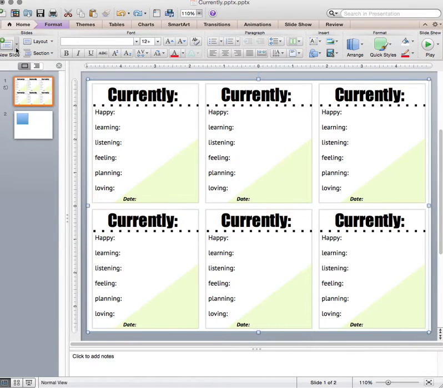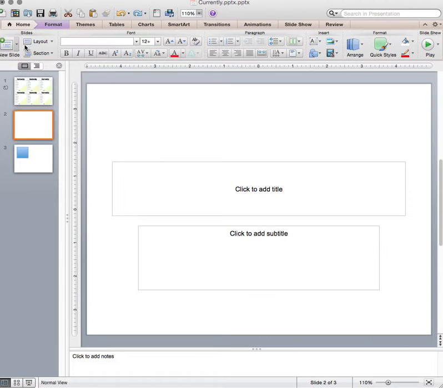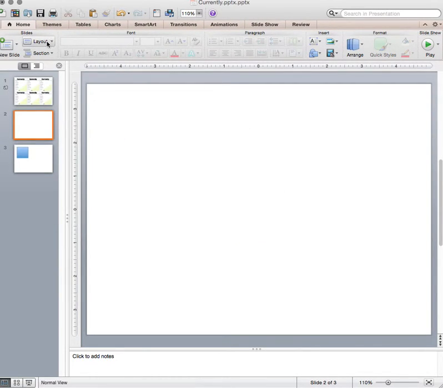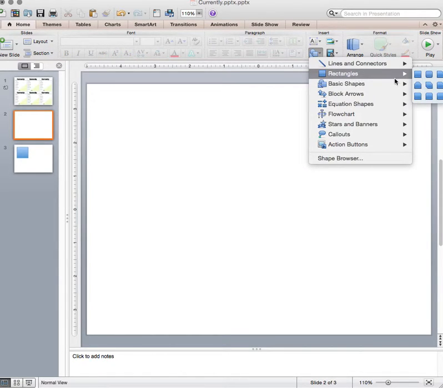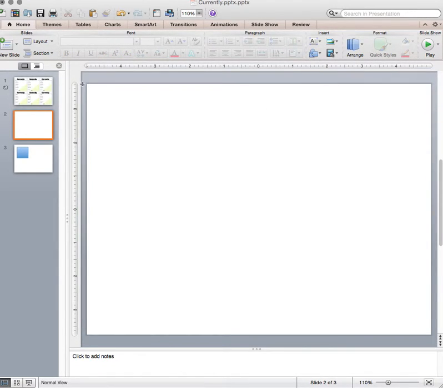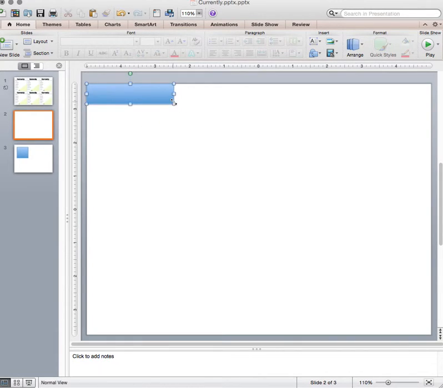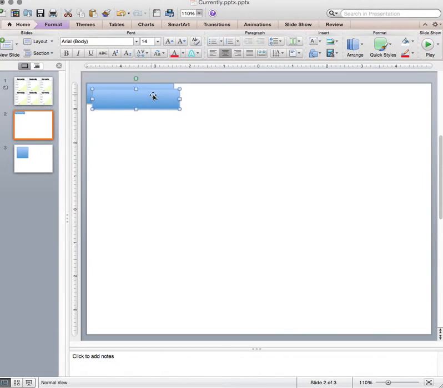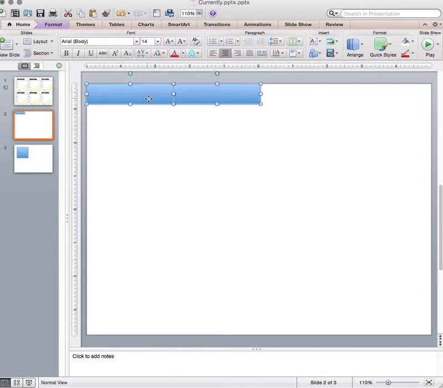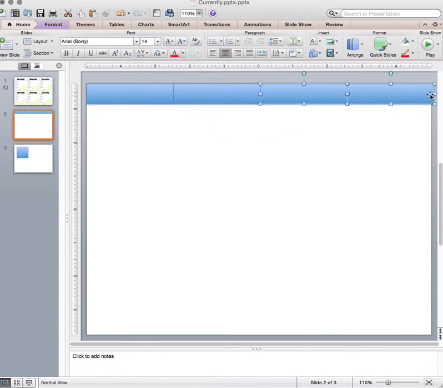Or the other thing you can do, so if I take a new slide, make it blank, I might want to make just something visually appealing at the top. So maybe I'm going to copy and paste, hold my shift key down because I'm going to do as least amount of steps as I can.